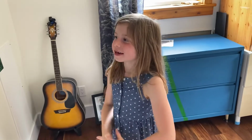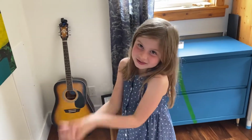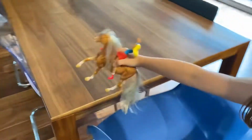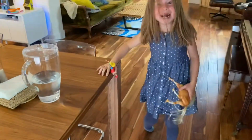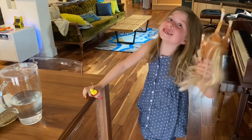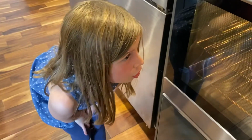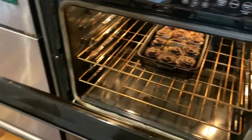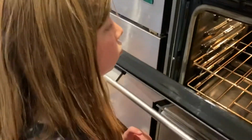I thought I would look at some art while I was waiting too. There's a lot of things we can do in our house. Horses. Just checking on them to make sure they're okay, just like your babies.